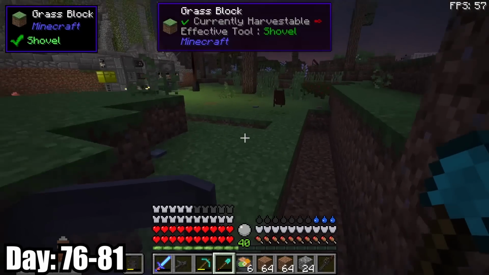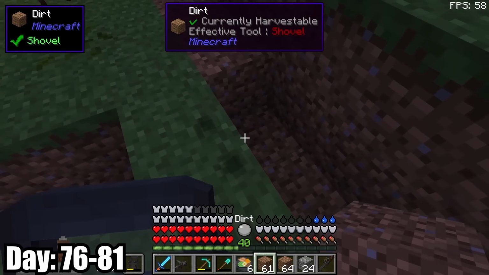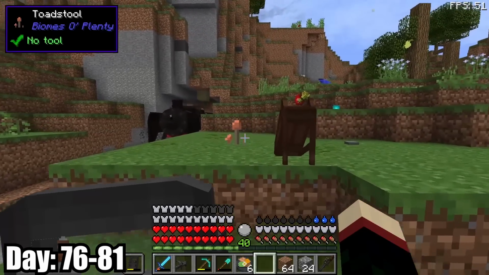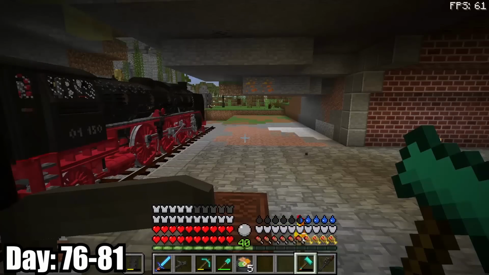On day 76, I went right back to working on my train station. I'd already finished the entryway to it, but I still had to dig out and build the main platforms where you'd actually get on or off the train.